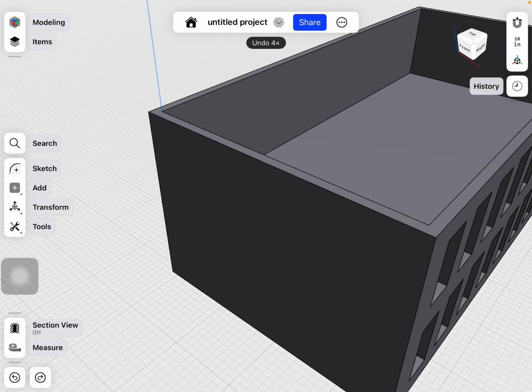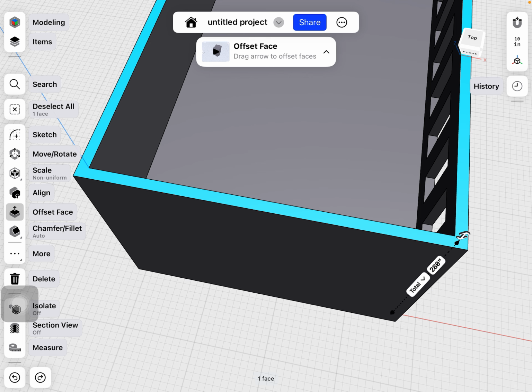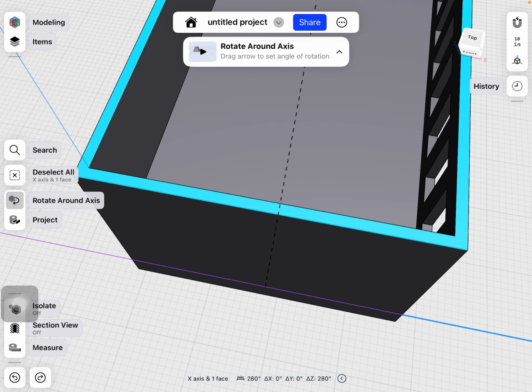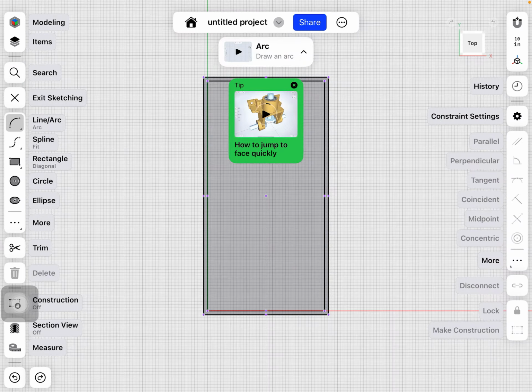So just undo. I'm going to actually put a couple of dividing lines and drop this front wall a little bit and then build it back up. So it looks kind of like this. Again, I do want to be on this top face. I'm going to hit sketch over here on the left. Tap the top face, tap sketch.